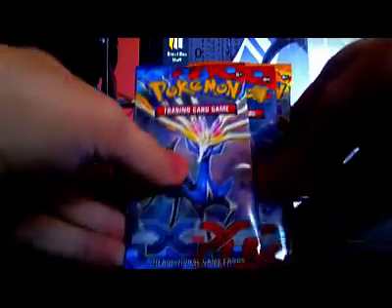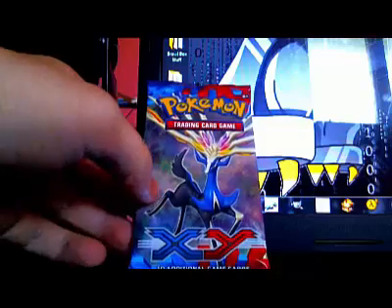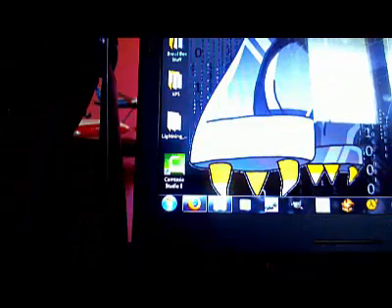Alright, first up would be the first X and Y. Is there anything you're specifically looking for in these booster packs? Really, in the X and Y pack, I really don't care as long as I get something good. You want at least one holo.